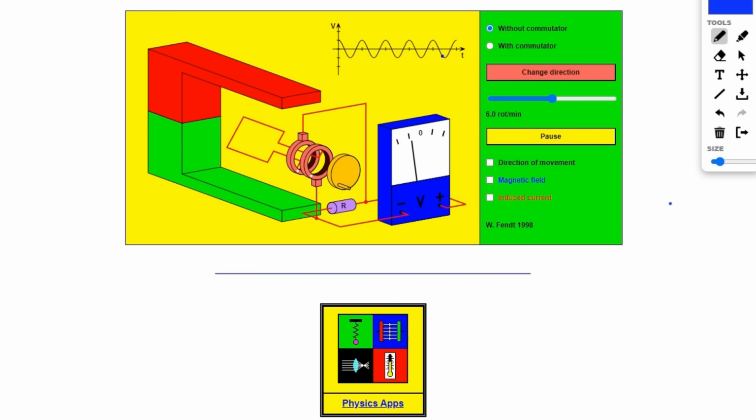Here it is. This is the basic building blocks of a generator. So what we have is we have a magnet over here. This big structure is your magnet, which is always going to have a north and a south pole, as I'll show you later on. So this is your magnet. And then you need a wire. Now what happens is that you've got this big red structure over here, and I'm going to get into what that is in a few minutes. It's called an armature, but I'll name it properly later. And on that armature, they're going to wrap copper wire all the way around, so that you can't see the wire, but it is wrapped on there at the moment.